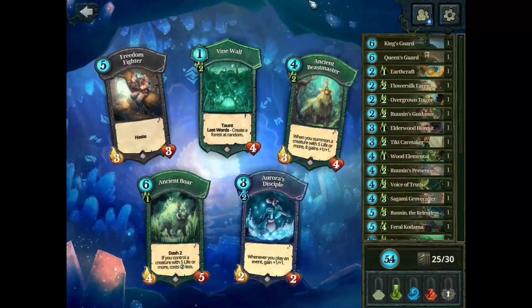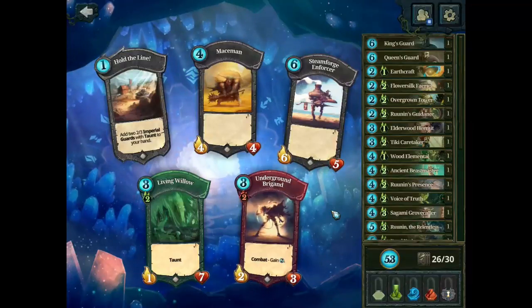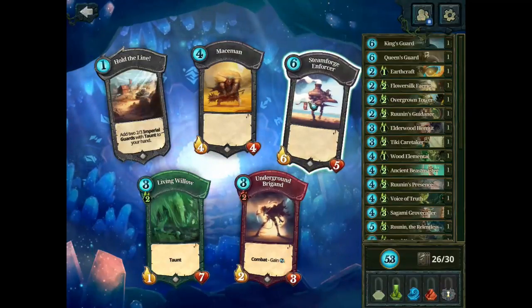Okay, so here I'm not actually a fan of any of these. We'll take another one of these guys. And I'm not a super big fan of any of these cards either. 1/7 with taunt is just not that good. Dang, I guess we'll take a 6/5 for 6.